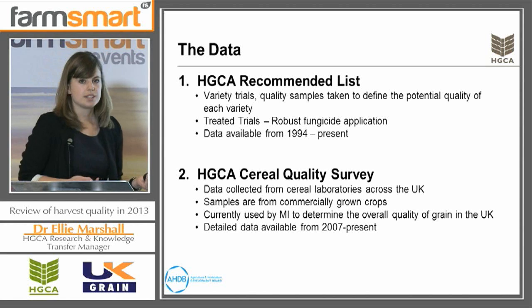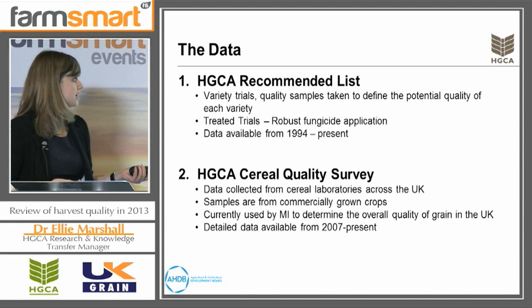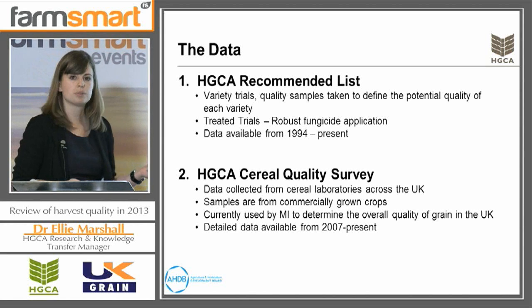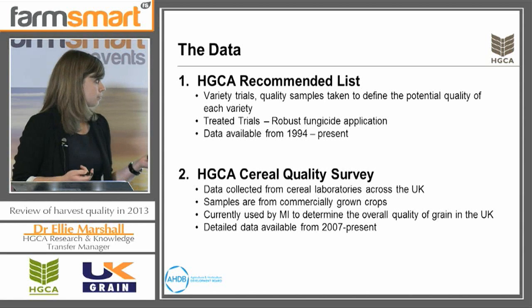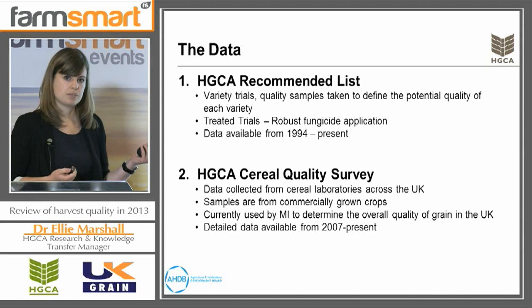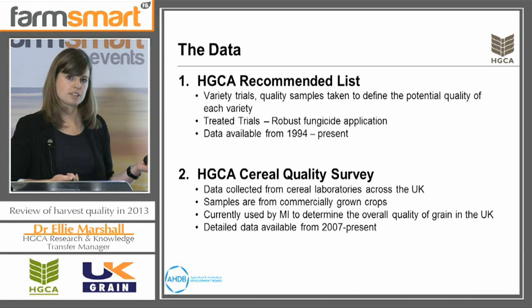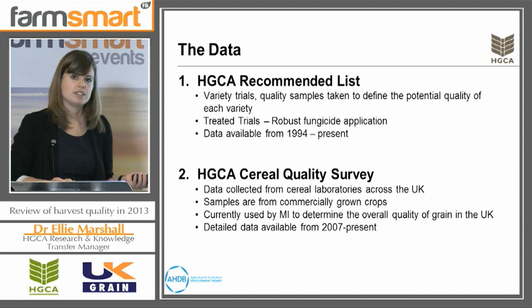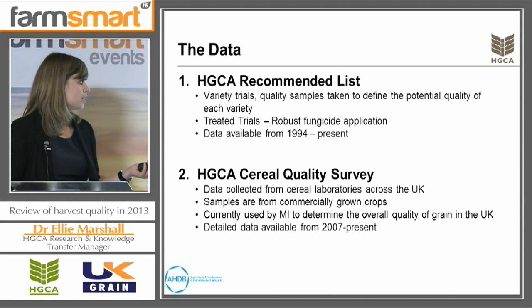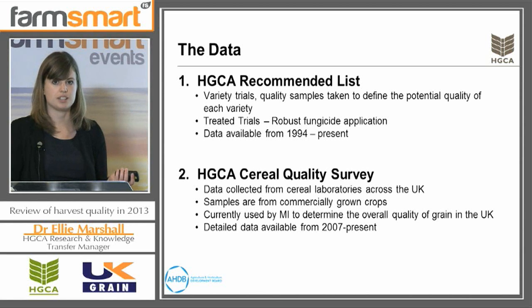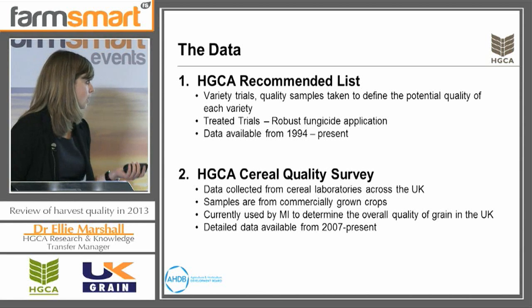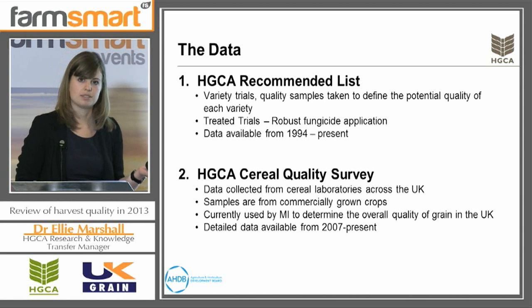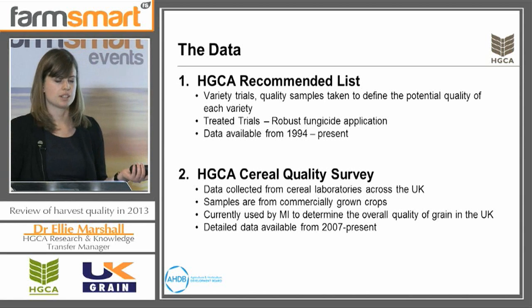HGCA also holds the Cereal Quality Survey, which is conducted annually. And these are samples from commercially grown crops. The samples are collected and analysed from laboratories across the UK, and it's currently used by our market intelligence team to determine the overall quality of grain in the UK annually. We have detailed data available of this from 2007 to the present day.